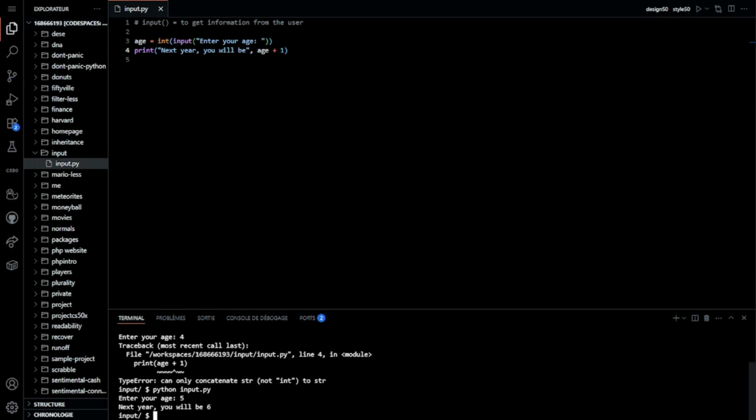You can also use floats if you're working with decimal numbers. So for example, if we want to ask the user for their weight, here's how we do it. We're going to do weight equals float this time. Then we're going to replace this by saying your weight is, once again put the name of the variable and then add kg, because we want their weight in kg for this example, since it's with floats.